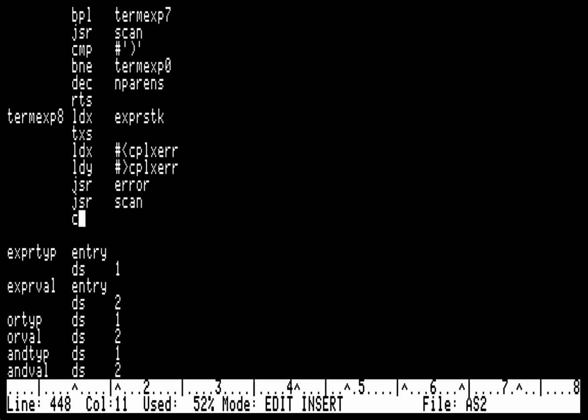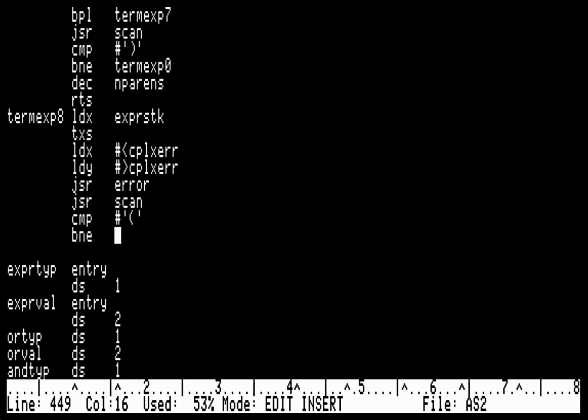So we're going to scan, and if we get a left parenthesis, okay, I should maybe make a new label here. This is going to be the top of the loop. All we want to do is scan till we finish this.